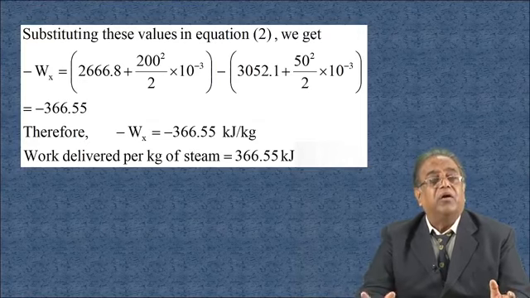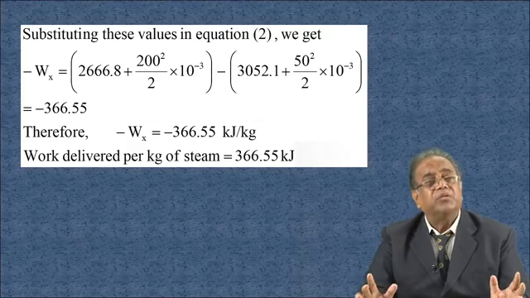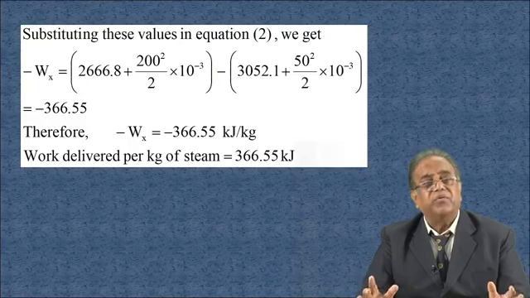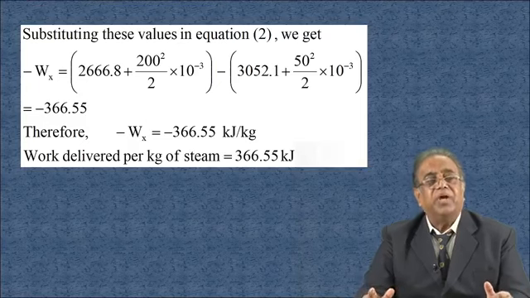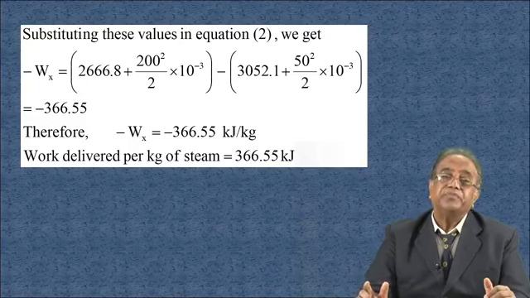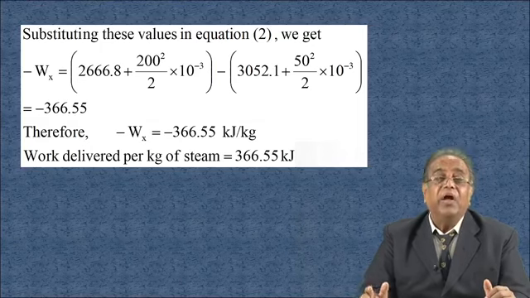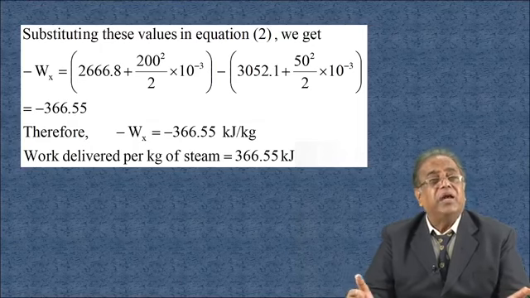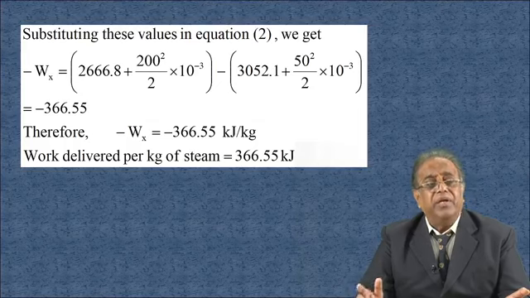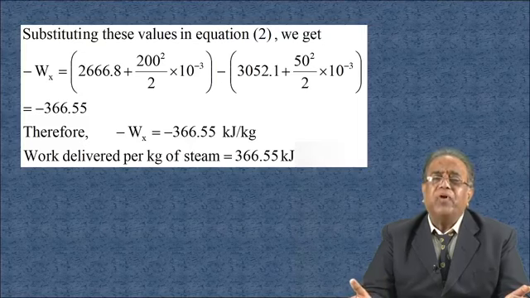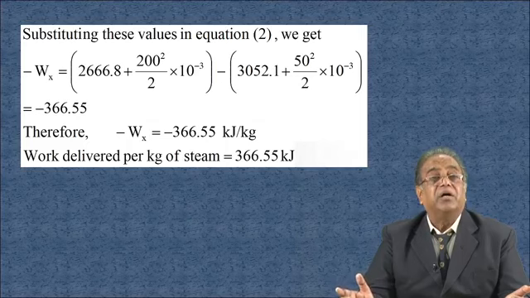So, dear learners, we have solved the numerical, and I have already suggested, when you solve any numerical on steam power plant, my advice is first jot down the data which is given for that numerical. After that, you draw the cycle diagram and see what they are asking in the numerical. Then, if it is an isentropic process, the entropy will not change in the process which is occurring in the turbine.